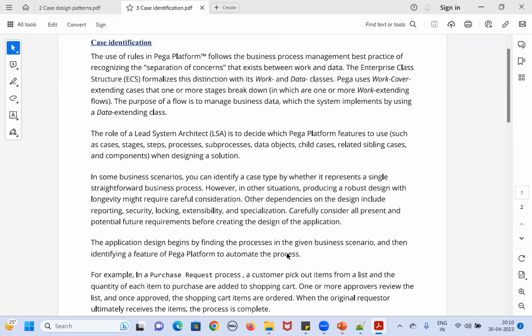So if the customer has selected 5 items, how many fulfillment cases? That fulfillment will be a case type, right? We do not have to create 5 different cases for 5 different products. The first intake will be one case, and within that one case, we can create the child case for the fulfillment to track the delivery of that case. So for 5 items, he had this point, no?